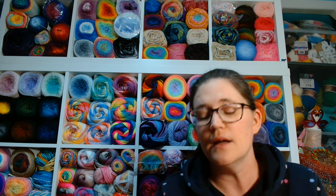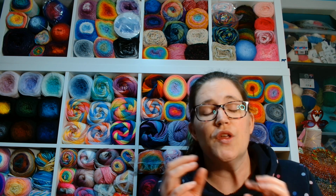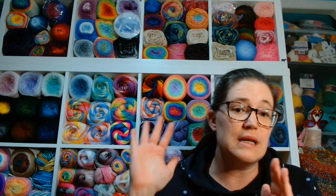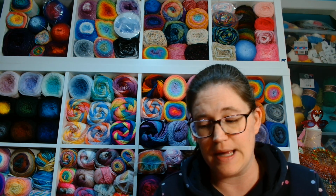And the cowl does look different when it's made in all one solid colour. But the beauty of this pattern is there is such a variety of stitches that you can still see the pattern even in the solid. You don't need that ombre necessarily to make it an eye-catching piece.